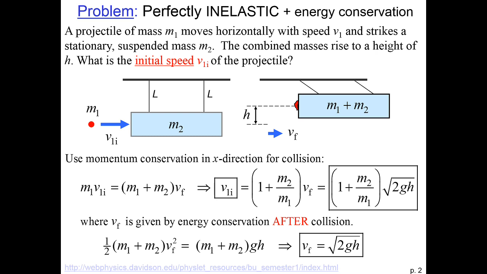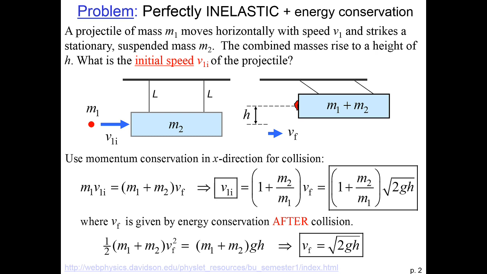The key is that there are 2 steps. The first is to use conservation of momentum to find the velocity of the pendulum after it has collided with a projectile. Here, kinetic energy is not conserved, so we use momentum to find the velocity. Next, we use the velocity after the collision to find the kinetic energy. The kinetic energy after the collision is then converted into potential energy, so you can then find the height that the pendulum swings.